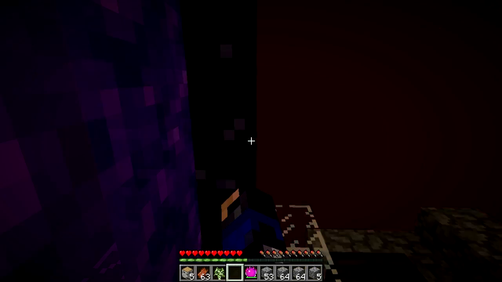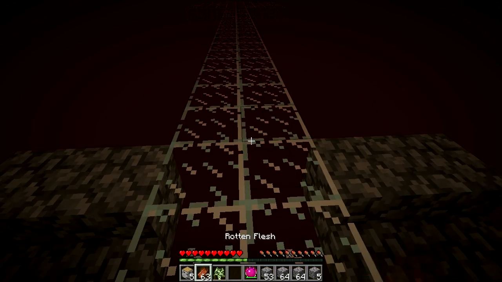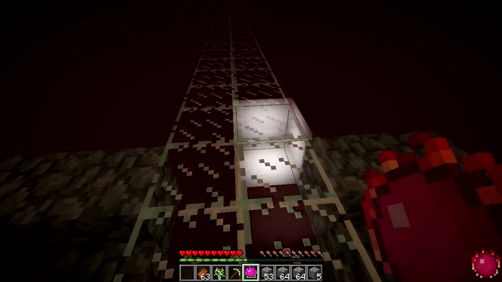Let's go ahead and come back here now that we have the wood that we're going to need. And we're going to go ahead and use this. Make some of the wood into sticks, and go ahead and make a pickaxe. And we're going to make a shovel as well, because we're going to need that later on down the road. So there we go.